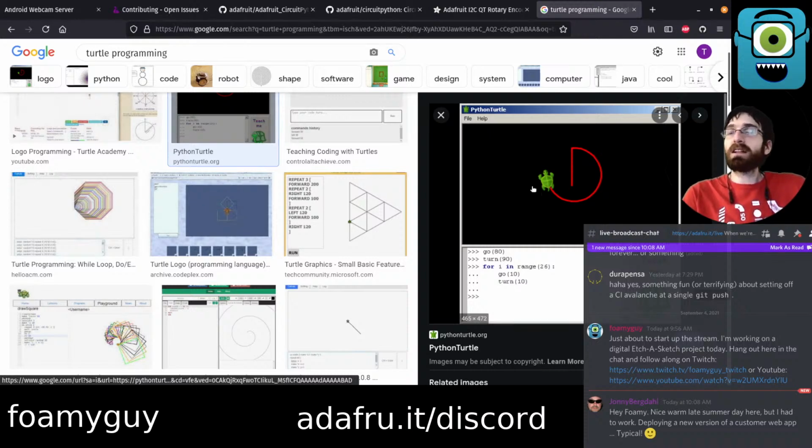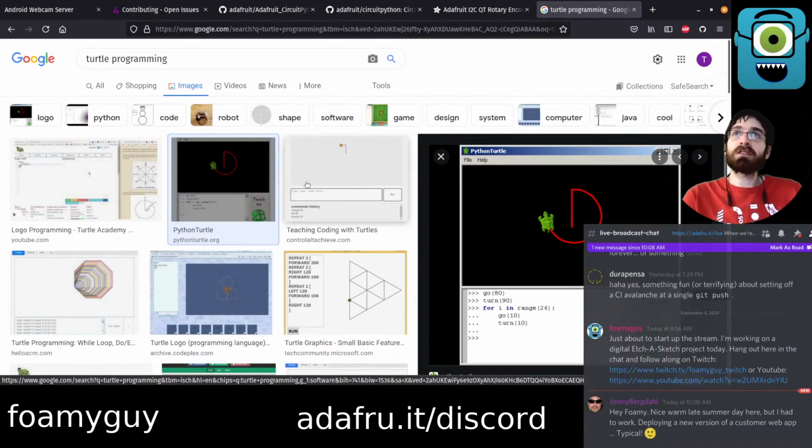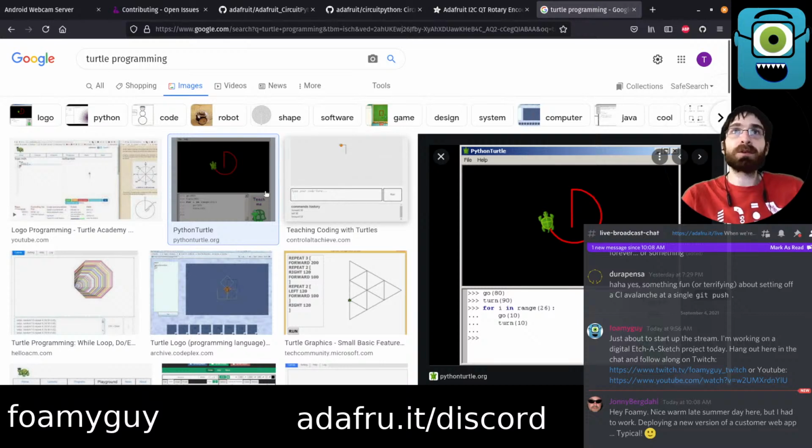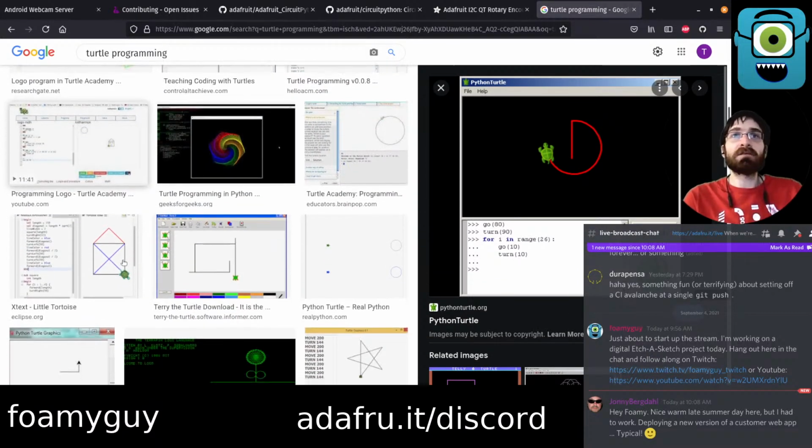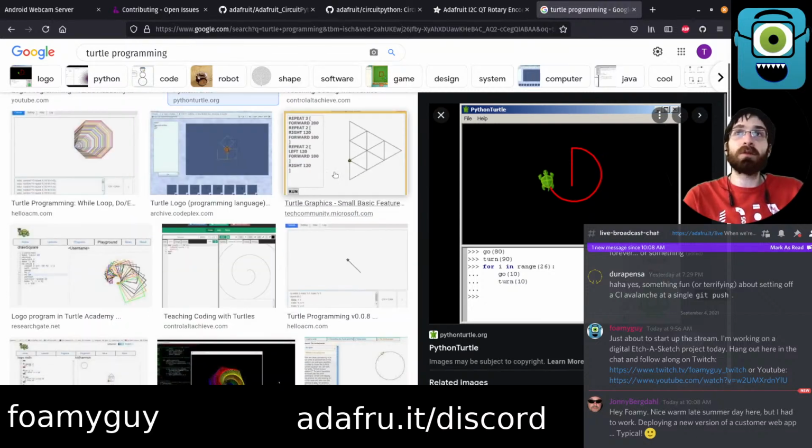And so this is the core idea of Turtle programming, and there's a bunch of different languages that support this turtle idea. You know, this is a common idea across many different languages. You could probably find a way to do it in the browser. I'm sure if you search something like JavaScript turtle, it will come up with some way that you can actually do this kind of stuff right in your browser.